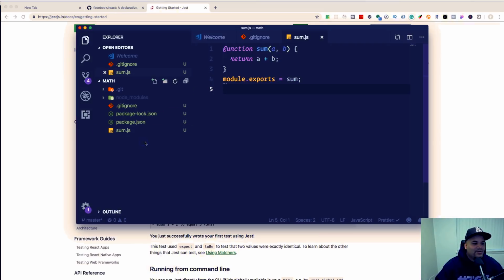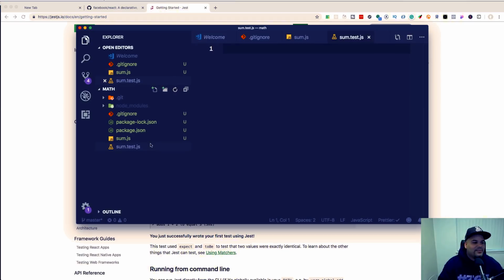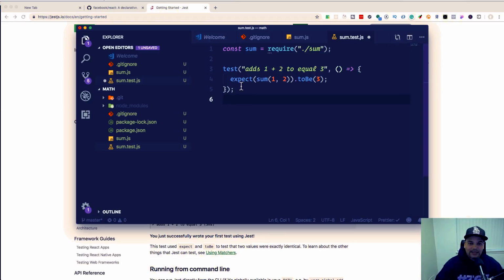Now the next thing that we're going to do is come here and say sum.test.js, and this is where we're going to write our test, using Jest, the library. Okay, so we are requiring sum, which is the function, and if we hover on it, you can see it's that function. We're using this test method, and as a comment we're saying adds 1 plus 2 to equal 3.